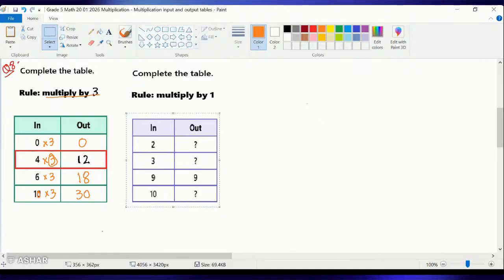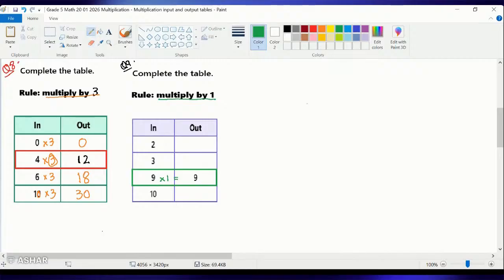This is our question number 9. The rule is already given to us. We need to look at the value which is already given. When 9 is multiplied by 1, it stays as 9. Agreed? And we have some values which are missing over here. These are the missing values.